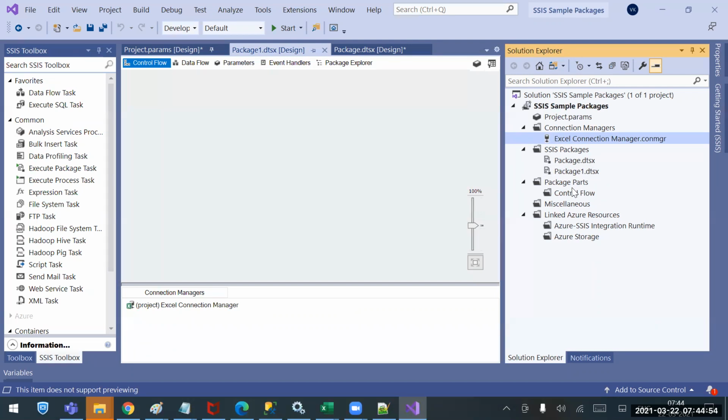And if you ask me what is the main necessity of Excel connection managers in real time, mostly we will be using embedded connection managers. Shared data sources would be the other option, but here it is the embedded connection manager. Why? Because we will not dump the data every time from one Excel file. We'll always bring the data from various Excel files.